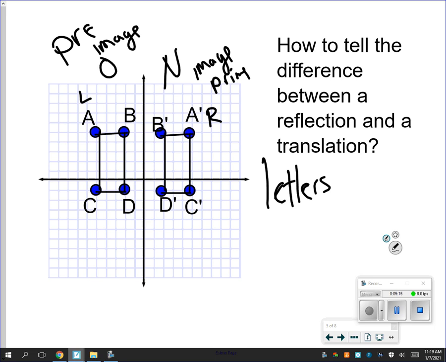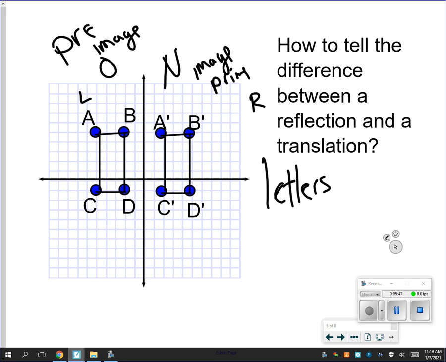It's been reflected. All right? So the letters matter here. Now, for example, if I saw this, I say, okay, I look at my original, I say, oh, A's on the left. If I come over here, A's still on the left. That's an indicator that a translation happened. So that's still that same idea of flipping is something that you got to look for, right? Even if you can't tell by the shape.